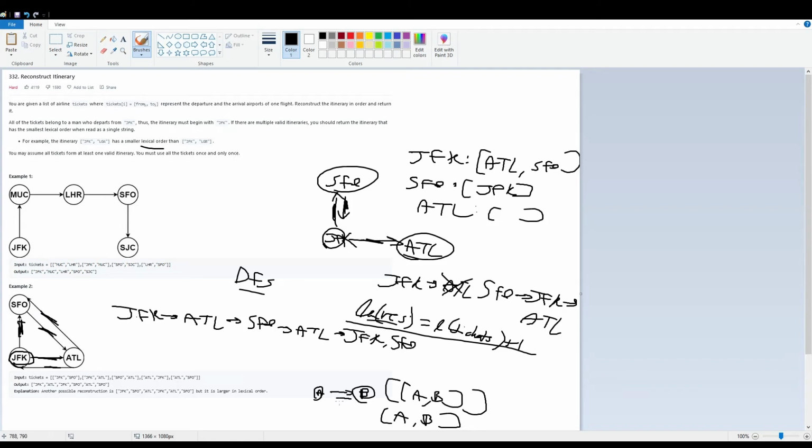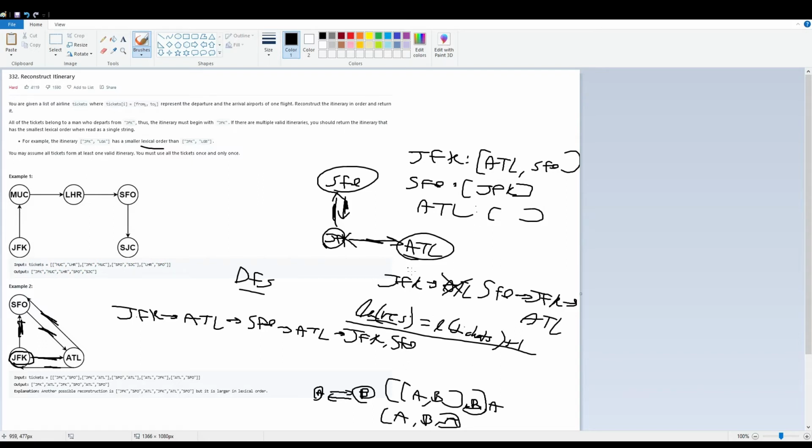And similarly, if we have this one, we'll have 2 tickets. So this will be B, A, and then 3 airports. So it's kind of intuitive there, where length of tickets plus 1 is the number of airports in the output. And that's basically how we're going to go about it.